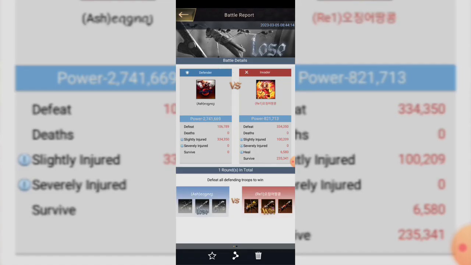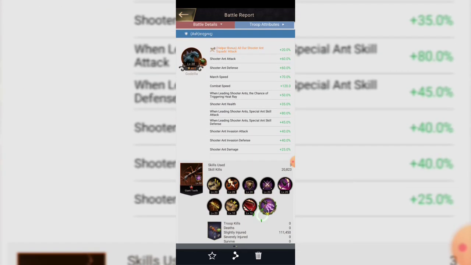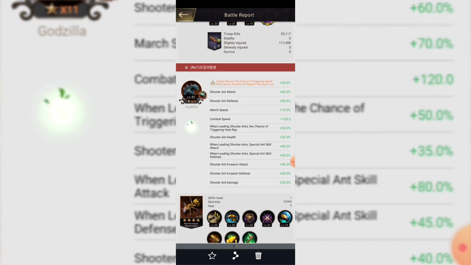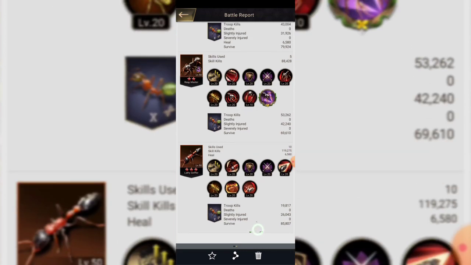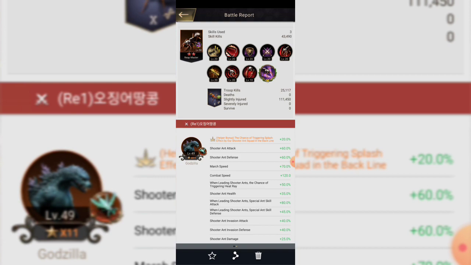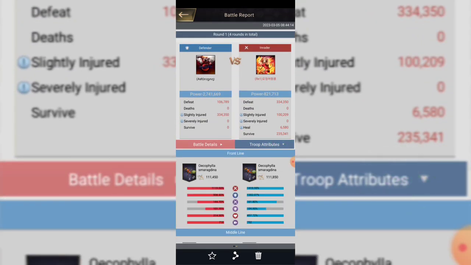Now we're looking at one where I lost. I got my ass whooped. So right off the bat, we can see his insect is higher. He has MR, I'm not going to pronounce that. That's actually a really good ant for a shooter. He has an additional star on his Lathi. So right there, that tells probably about 25% of the reason why I lost this particular fight.